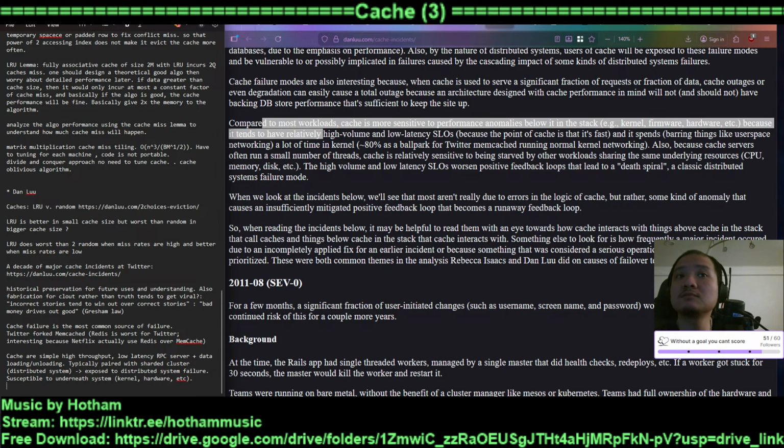See. So basically, this, okay, the interaction between the cache and the system. We'll need to look at these tickets.